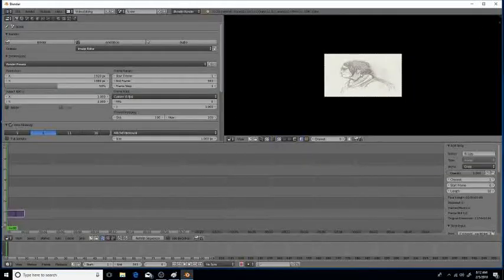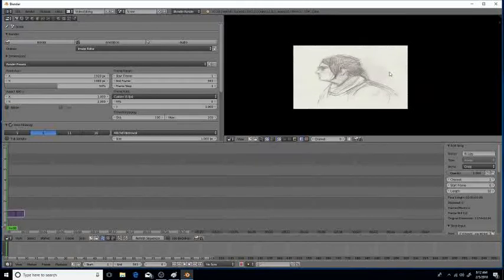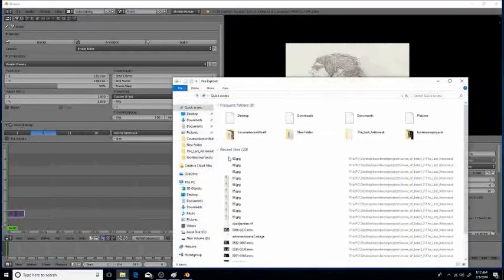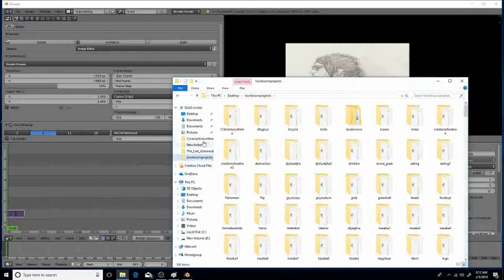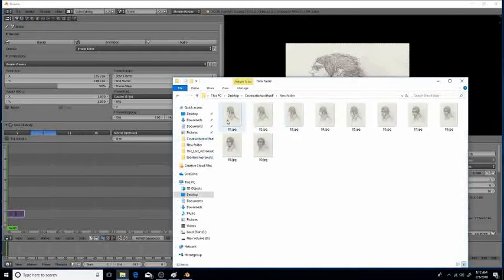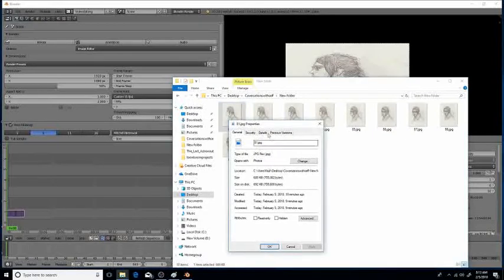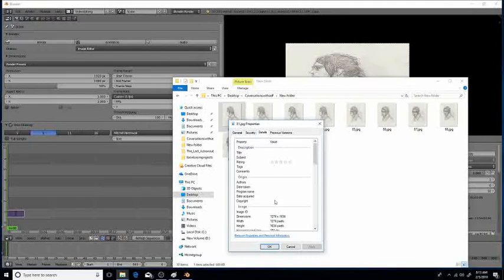So now I have added the image strip, but the problem with it is it looks a little bit too stretched out. My dimensions are not the same as the dimensions of the image, and this will vary for different images. I want to find out what the dimensions of my image are. Let me open where my images are, and they were right here. There they are. By right-clicking on an image and going to its properties and going to its details, I'm able to see what my dimensions are, and they're 1274 by 1634 pixels.